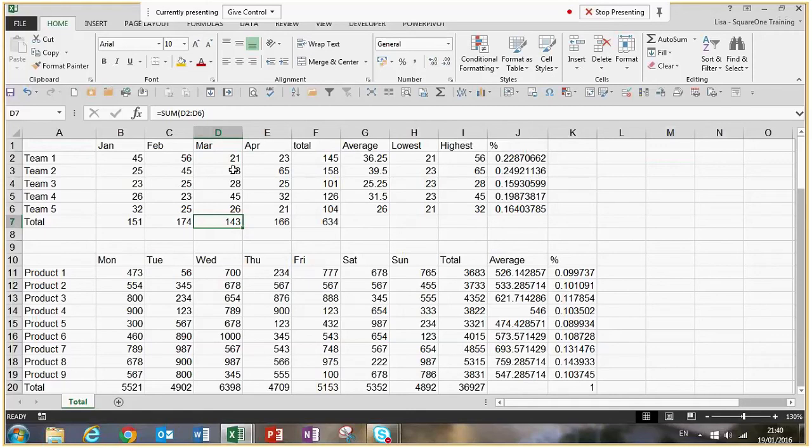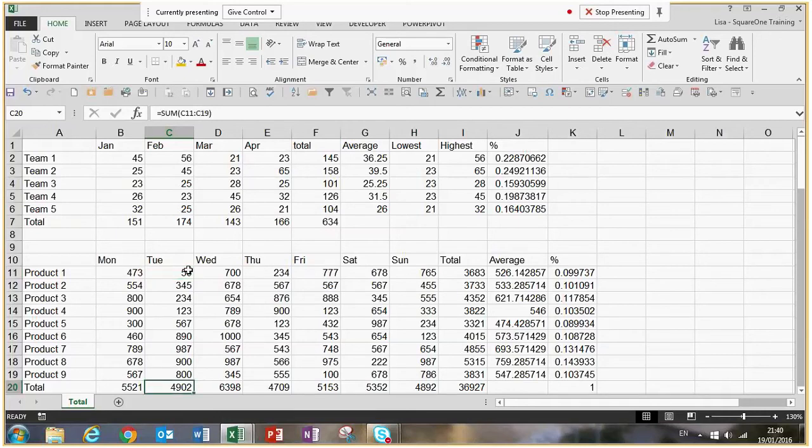Again, control, this time I'm going to use the right arrow and that should take me to that 634 because that's the active box within that row. Okay, so control left is going to take me to total. So again, very useful. If you imagine you had a really large list of numbers and you needed to go to the bottom of those numbers, maybe that's where your total is, control down arrow.